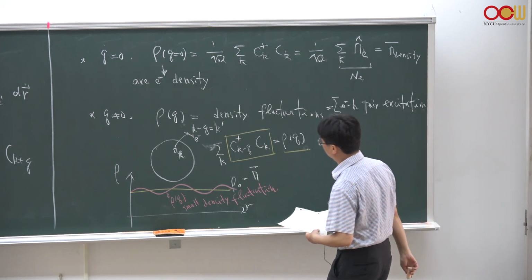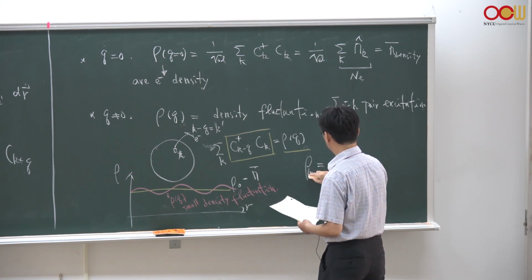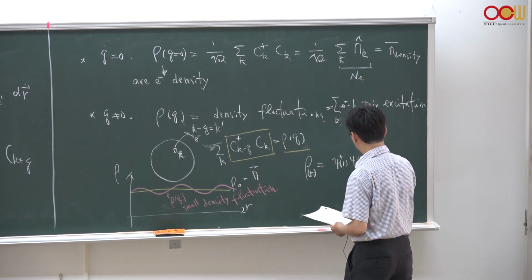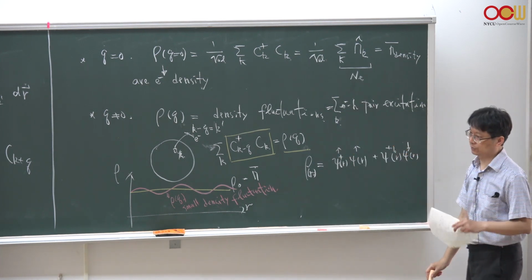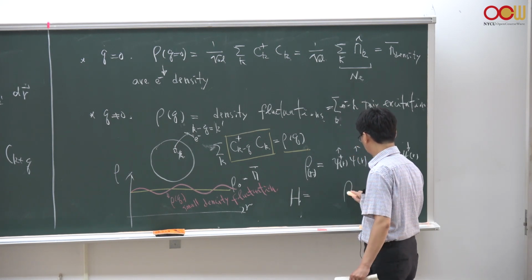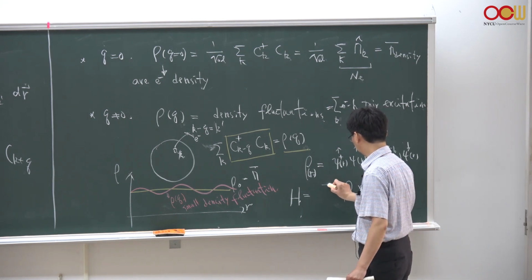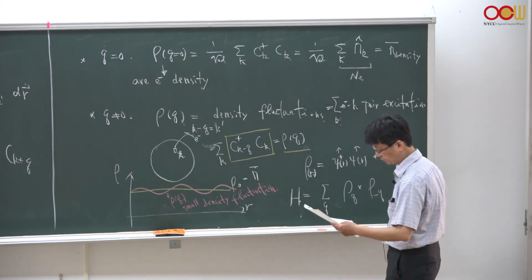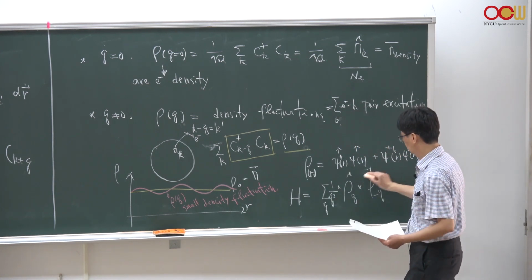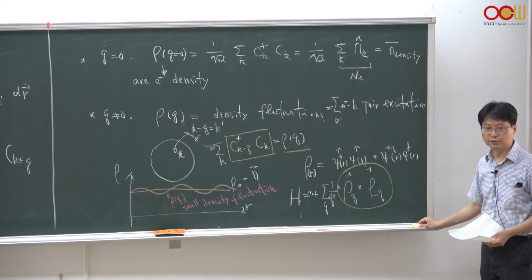But here we do have such correlations, because remember, rho is actually, in terms of the real space language, nothing but psi dagger of r, psi of r, but you need to sum over spins. And later we will show that the Hamiltonian for Coulomb interacting electron gas is a function of rho of q times rho of minus q. This is a potential term. You sum over q, and there's a 1 over q squared here. So this is the thing that we need to prove, but let me just show you the results first.